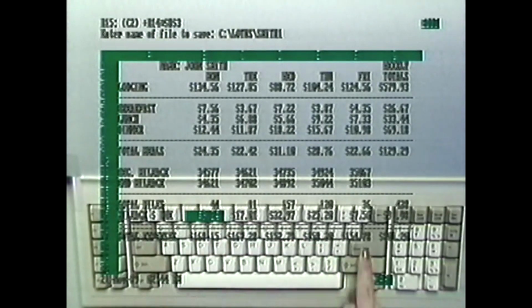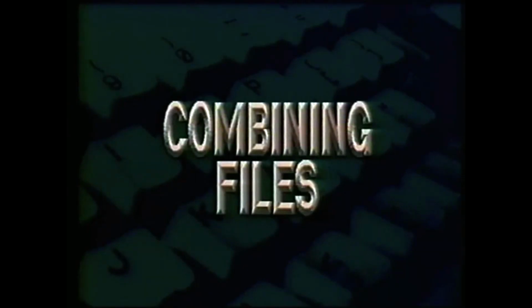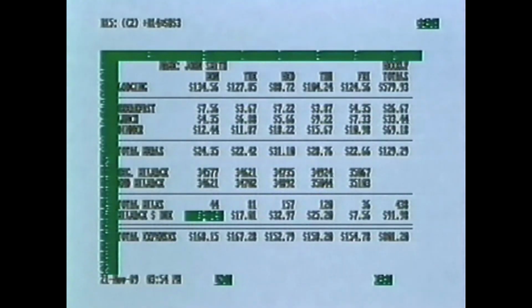One of the things you can do with 123 is to combine the contents of different files and either consolidate information or add numbers together. Suppose you wanted to keep each week's expense report for John Smith, and then at the end of each month total all his expenses. We are going to modify the current expense report so we can have 2 weeks of expenses and a master expense report to combine our weekly totals in. I don't want you to have to do a lot of typing, so let's start by changing a few of the numbers in the current expense report and pretending it is the report for week number 2.